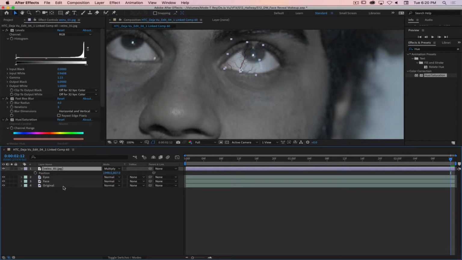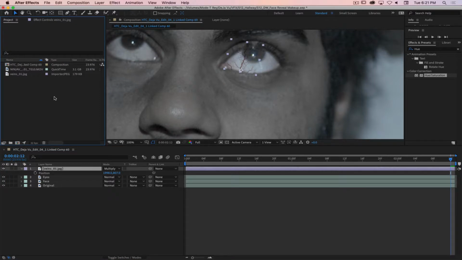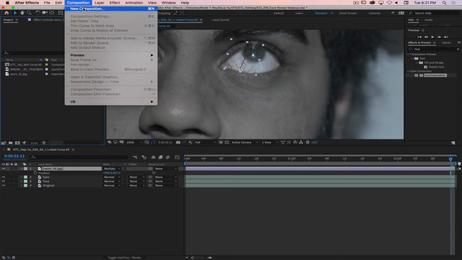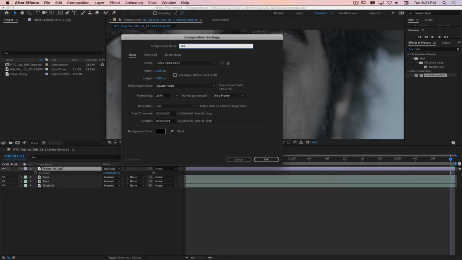So I think the way that we need to do this in order for this to work right is to put it on a 4K comp. Because we're working in this 4K comp, we have to blow these veins up and put them in a 4K comp. So I'm gonna do that right now. I'm gonna take veins, create a new composition, and call this veins right eye.